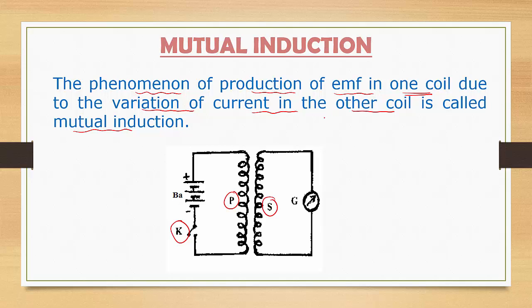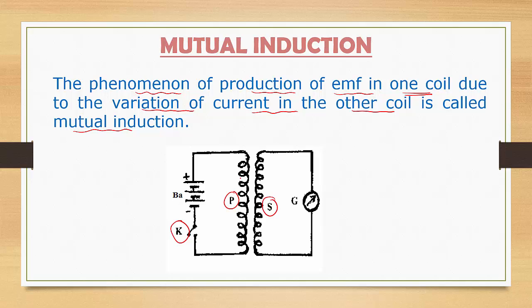Where is the current produced? In the secondary coil. Why is the current produced in the secondary coil? Because magnetic flux linked with both the coils is increasing. Why is flux increasing? Because current in the primary coil is increasing. Why does current increase? Because we are pressing the tap key. So, when current in the primary coil changes or increases, induced EMF or current is induced in the secondary coil.